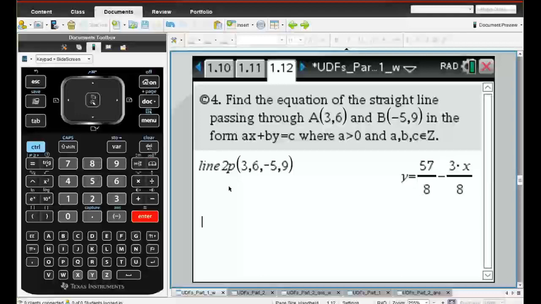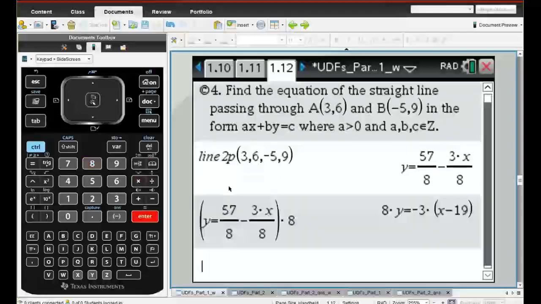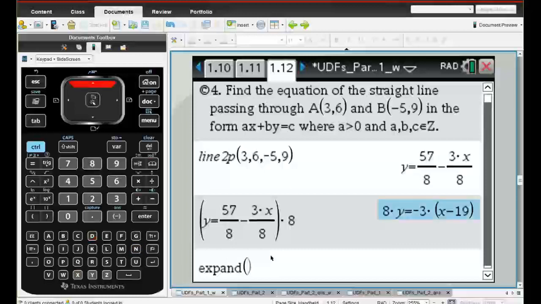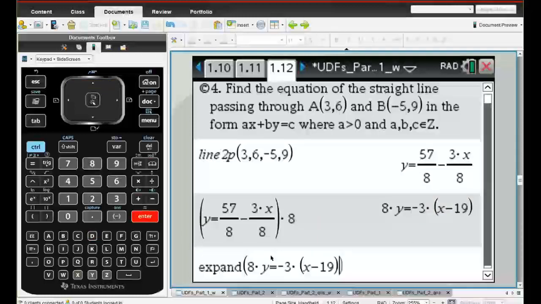Now, the trouble is the student says, oh, man, it's not in the right form. So some of us do not know that CAS was supposed to solve our algebra issues. So if I actually go times 8, it gives me this. And then all I have to do is rearrange the equation that's there. I might say, expand, I guess. Let's try expand. And again, I've got my brackets. If I up arrow this time, I can just press enter now, and it puts it inside the brackets. If I press enter again, there we've got it here.